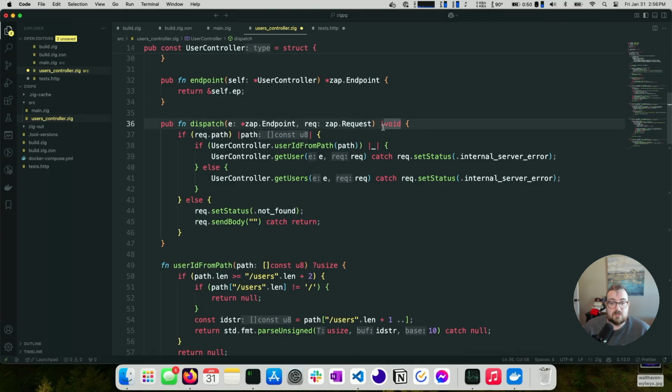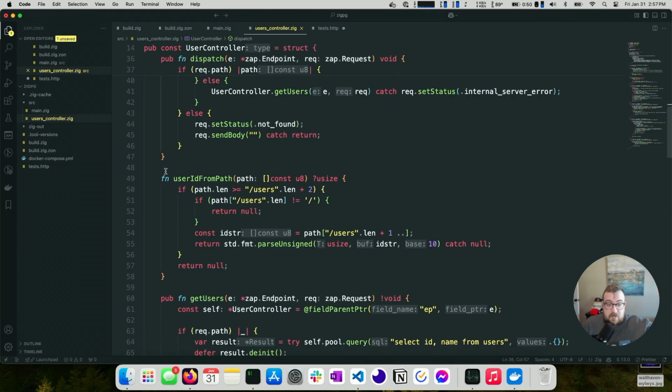But what it boiled down to was this is not the return type that is required for a handler. This is the required return type. If we had full type safety, I would expect that the Zig compiler would say, hey, you're doing something wrong here. So somewhere, somehow, I think we're losing a little bit of type safety. And my hunch is that it's because we're delegating to the C library facil.io under the hood.